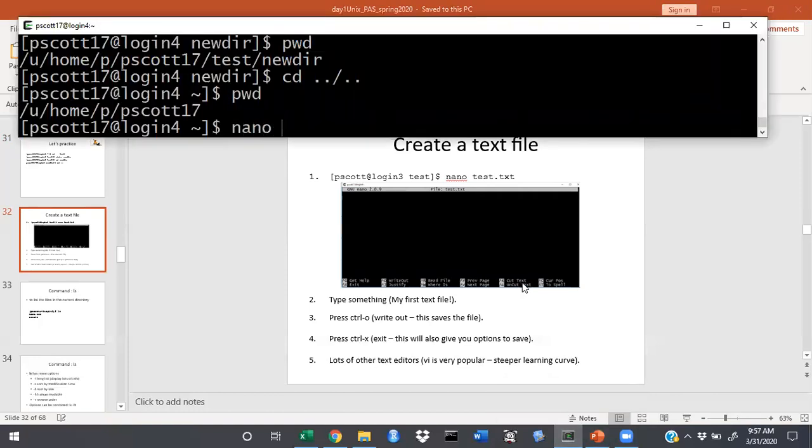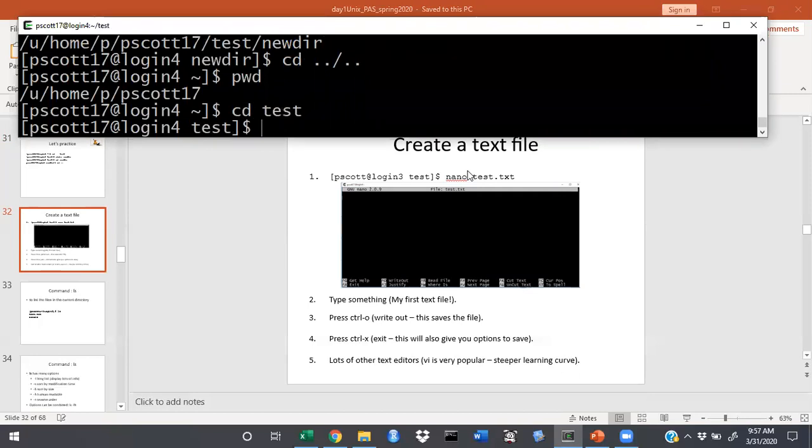And so if I do nano, oh, and I realize here, at least here I'm going to move back up into my test file, just so I'm not creating a bunch of garbage in my home directory. And so I'm going to type nano test.txt. And I like nano because it's relatively intuitive to use. It tells you what it expects to use. And it's a little bit foolproof as far as what you're doing when you're working with files.